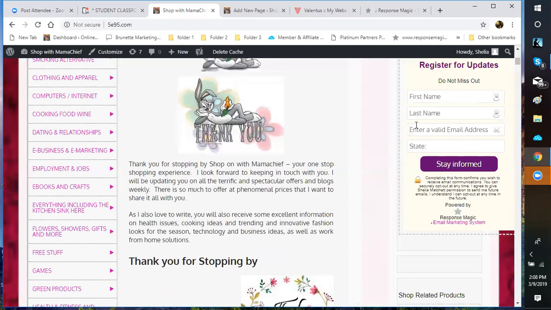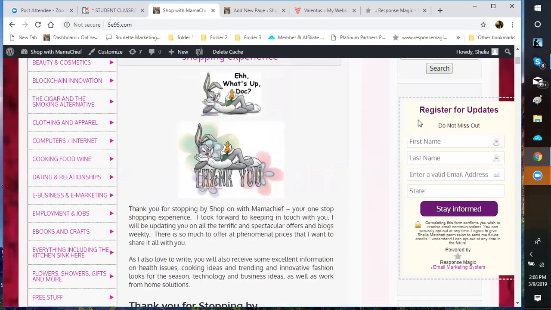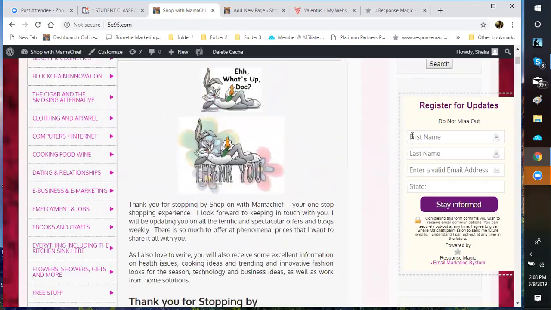The other thing is you don't want too many things on here, because you don't want so much information that people think, I ain't got time to fill out all this. You just want it to be very concise, with just the most important things you need to get started. They don't need to put everything on here, because you're going to ask them that when you do your BRT, to build that relationship and get them involved in whatever they're asking for information on. You don't want to blow them up by getting everything at one time. Just get the most pertinent and important things to get you started when you're doing your Response Magic Magnet.